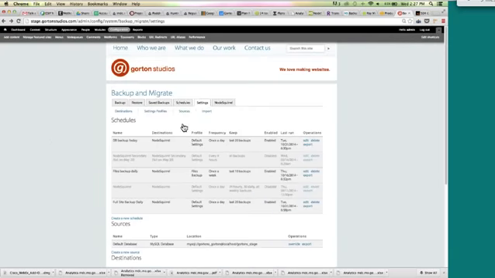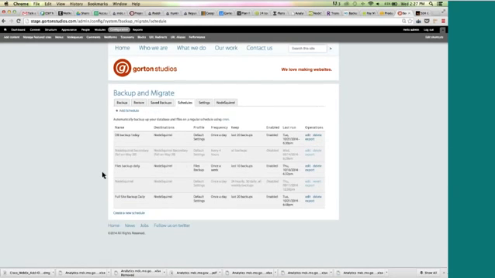Did you have something you wanted? Yeah, well, I was going to say, you can set up, we've got a schedules tab where you can edit your existing schedules and add additional ones here. Examples would be backing up the database once a day, or maybe it's 4 times a day, depending on how often data is being written to it.